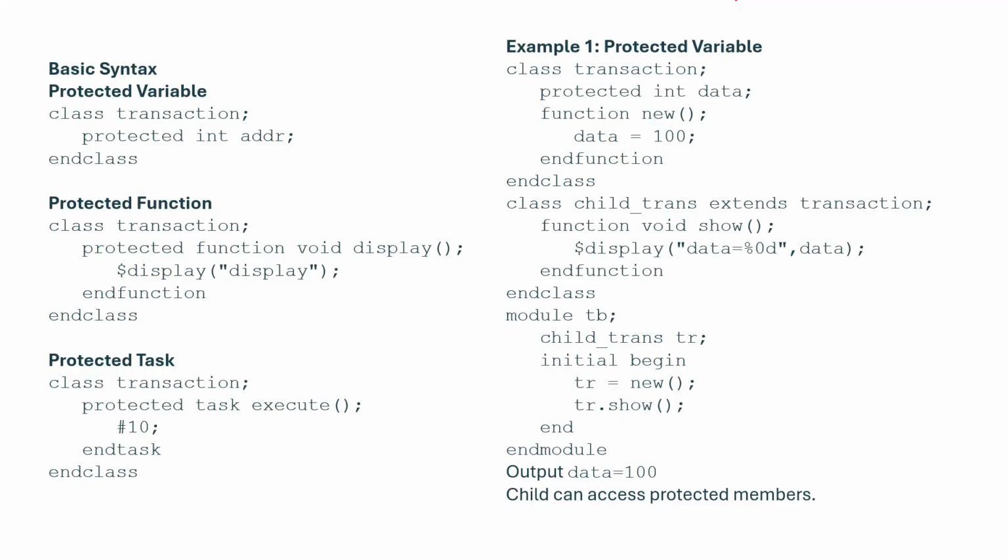Suppose the protected keyword is there in front of your variable name, whether int count, int a[i], int data, or int address. Before that int you have the protected keyword, so it is not accessible by the module, right? The module cannot access it here. Clear? Understood, right? So this is the basic syntax: protected variable.